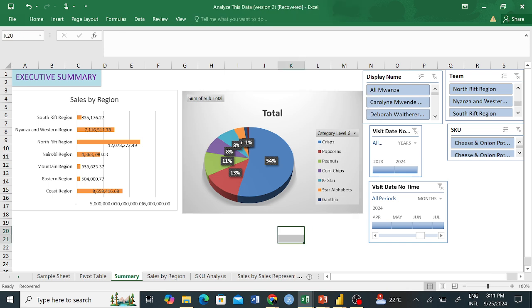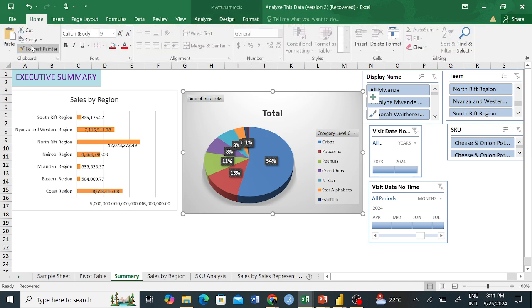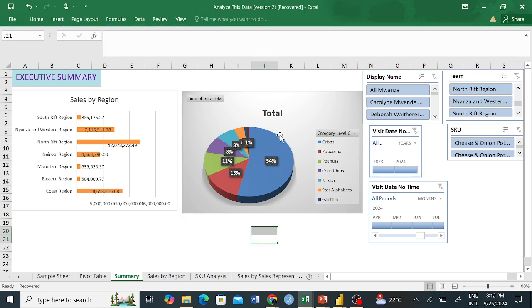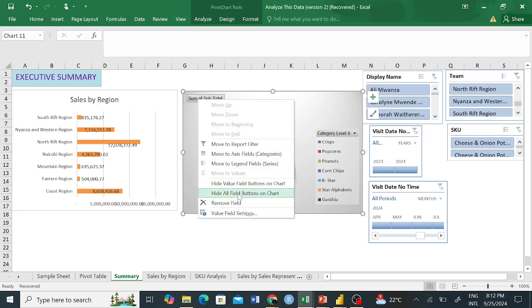So once I'm there, I can come back and home, format paint, can I pick the format really? No. Okay, that one won't work. But yeah, we can also do the same editing that we did here. Remove these things that we do not want to see. Hide all field buttons.